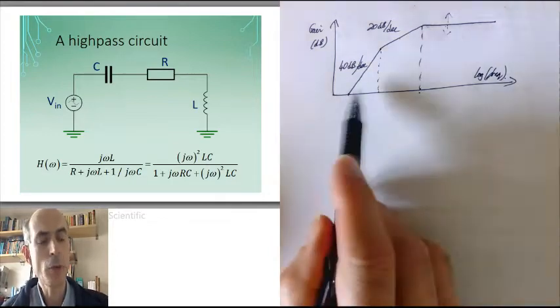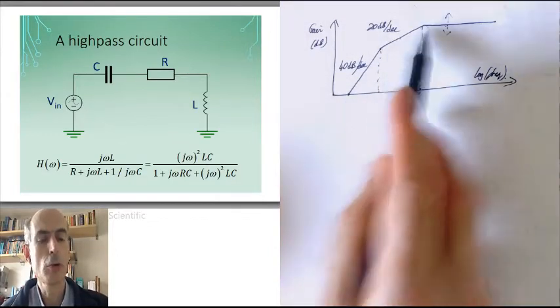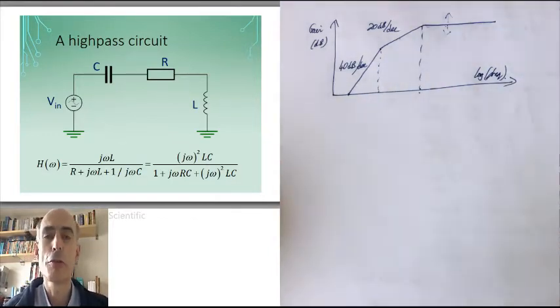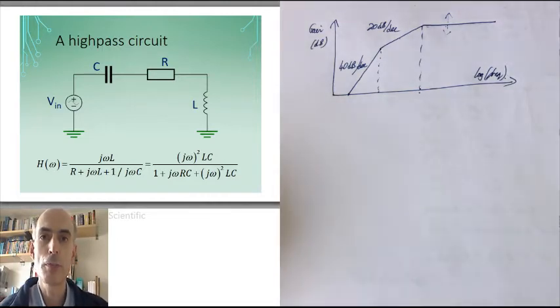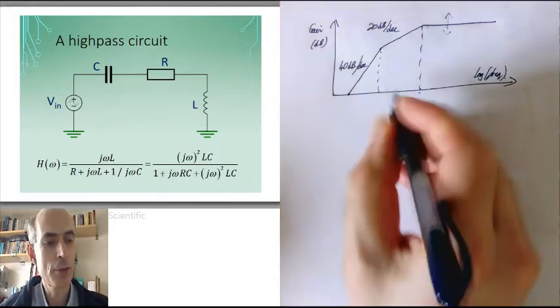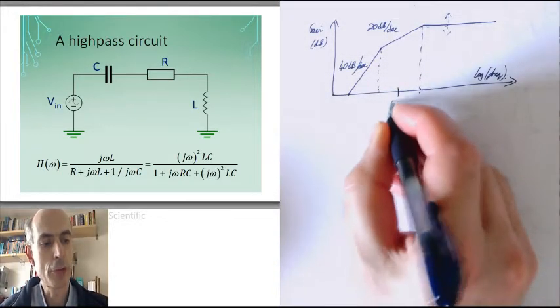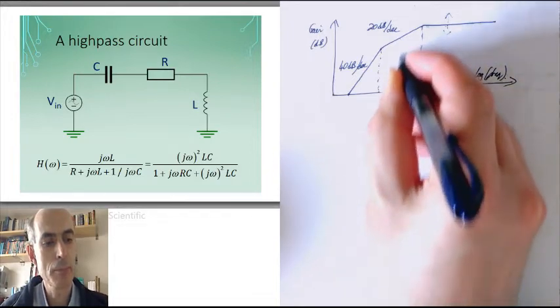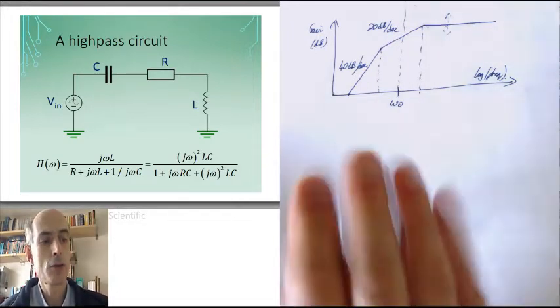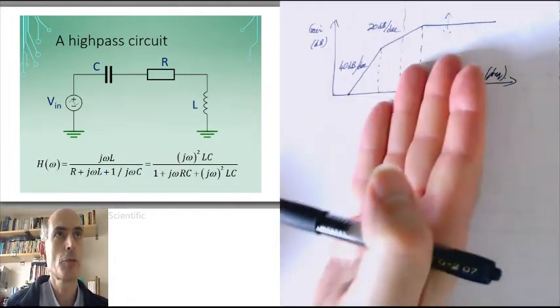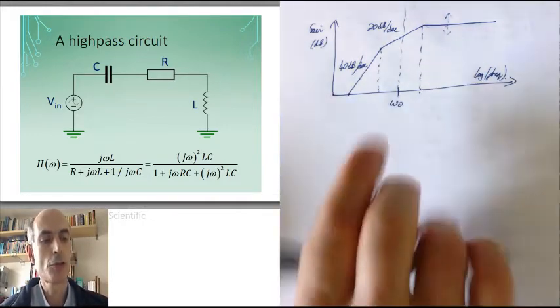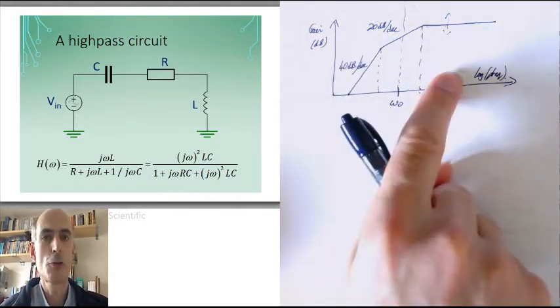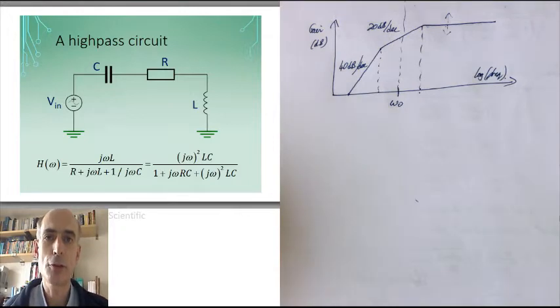Now it's quite easy to derive all of the corresponding results for the high-pass filter case from the low-pass filter case, if you just realize one thing. And that is that if you go to the resonant frequency and just flip the frequency response over, you would turn a low-pass filter into a high-pass filter. That's the only difference.